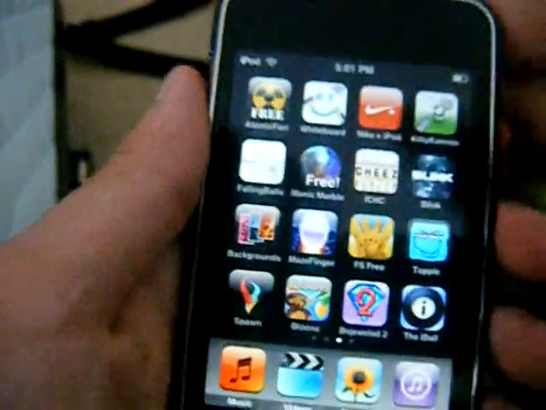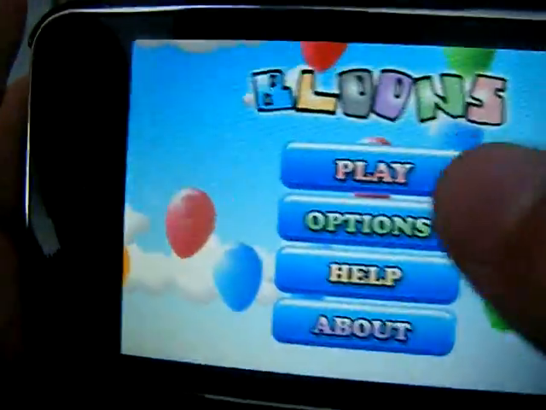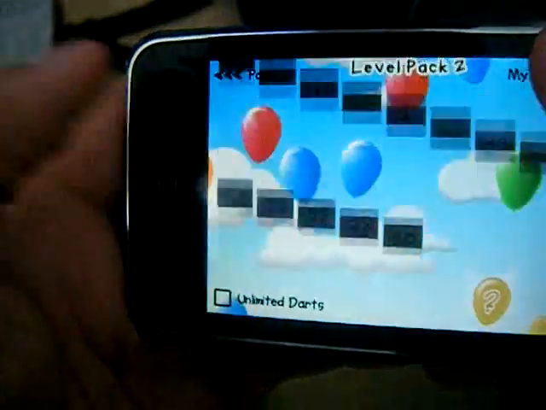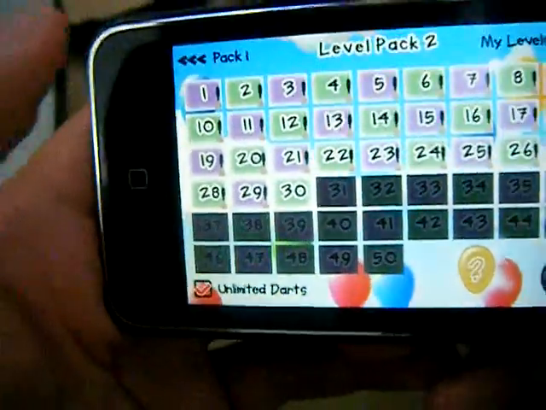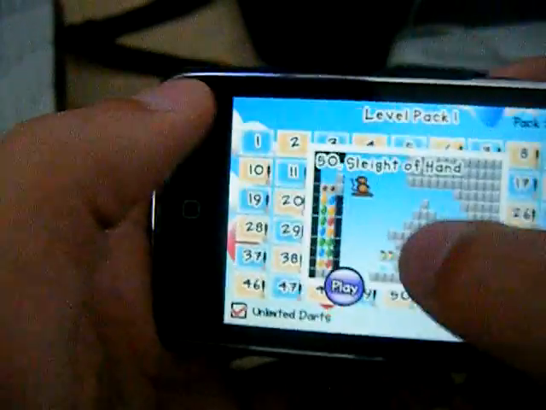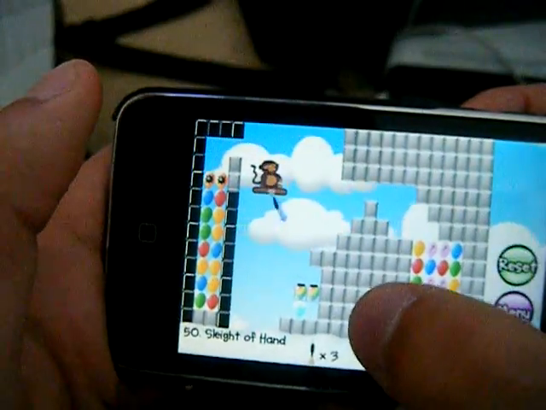Alright, so next up we got Bloons. Right now it's on sale, 99 cents. Oop, wrong way. Really good app. It's short-lived, but it's fun. Alright, here's what they do. They start off with pack 1. You can put unlimited darts if you want. There's pack 2, which is like the really hard levels. Pack 1's really good. Level 50 is like not the hardest level, but here, let me show you how 50 goes.